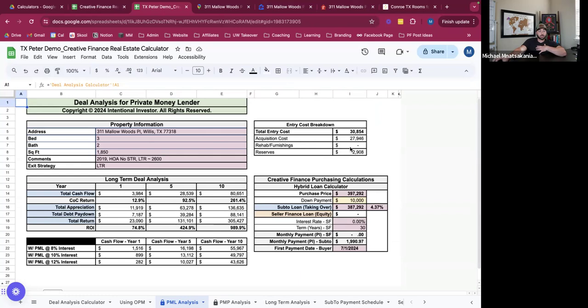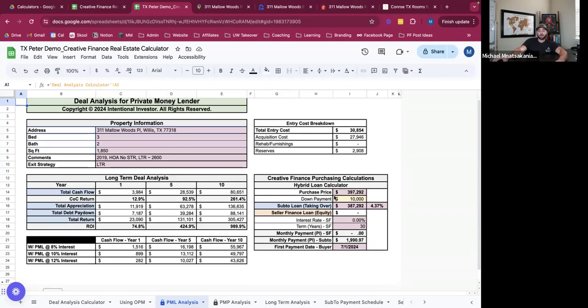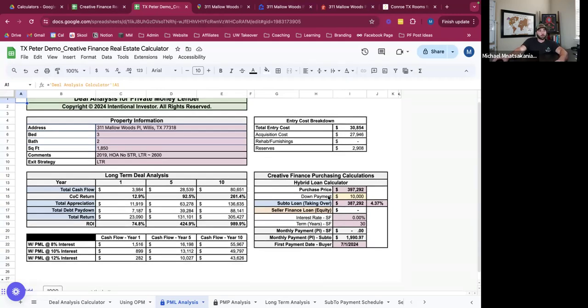I always put at least a few grand for rehab and furnishings because you're going to have to clean the property or whatever, especially if a seller is distressed. They're not going to make sure the property's in perfect condition as if they sold it on the market. They should, but they don't, from experience. And what are you going to do? Fight them at that point? You just move on, right? You just take care of it yourself.